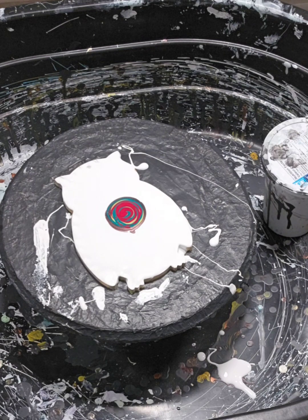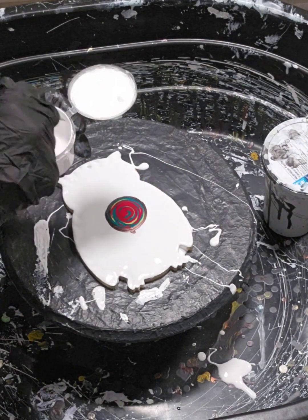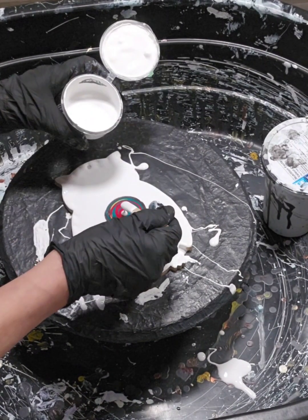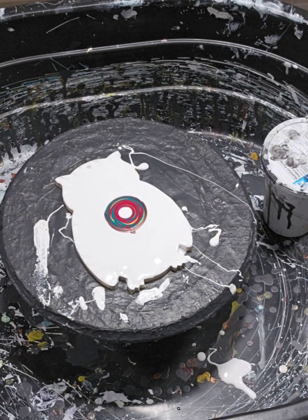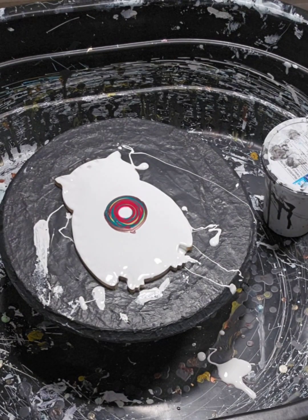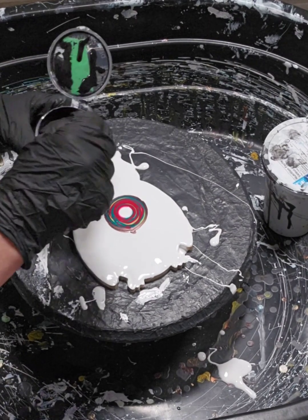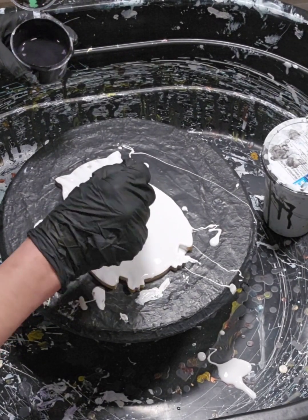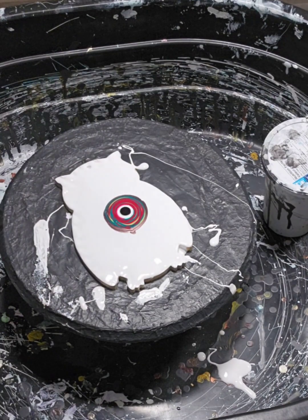So I'm going to go back to my Pebeo titanium white. I'm just popping a couple bubbles there. And I have my Payne's gray right over there. So I like to use two. That's just me. I have the best success with two cell activators when I'm getting all my paints all mixed up. There we go. And Payne's gray from Amsterdam. Always give your paints, your cell activators, a little stir. Kind of wakes them up.